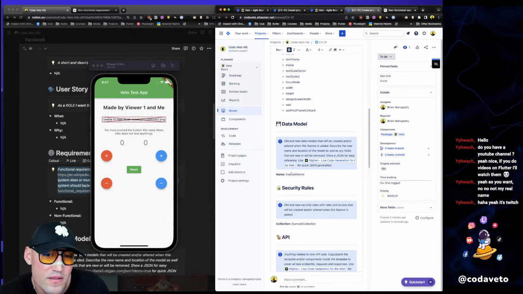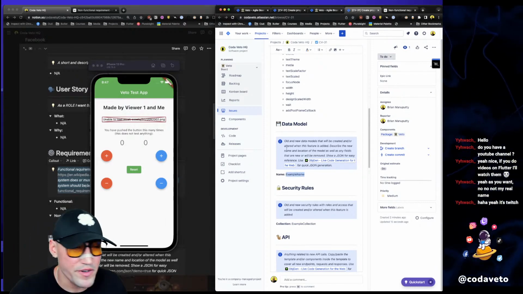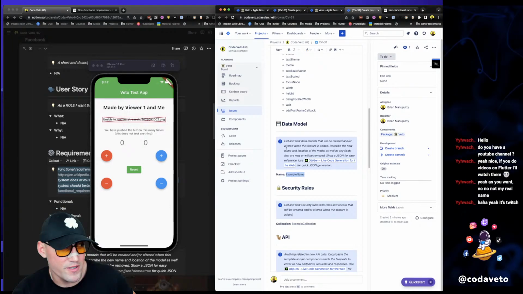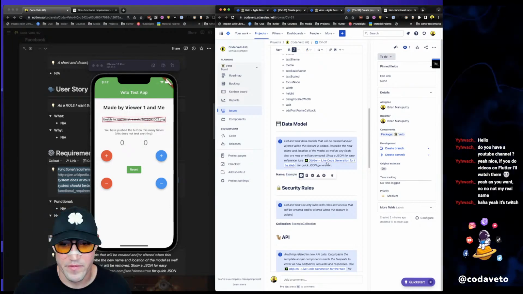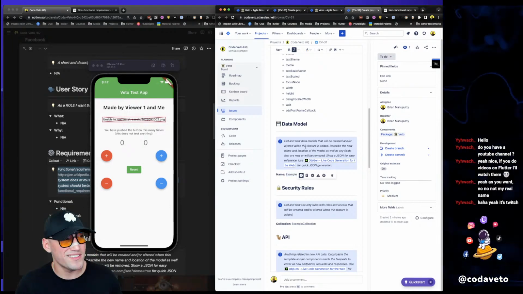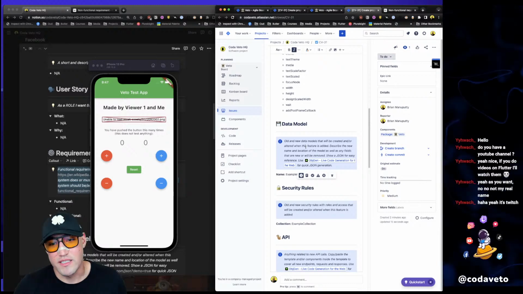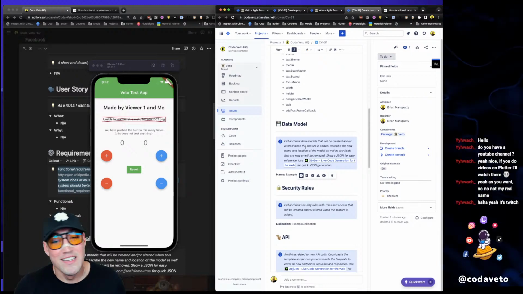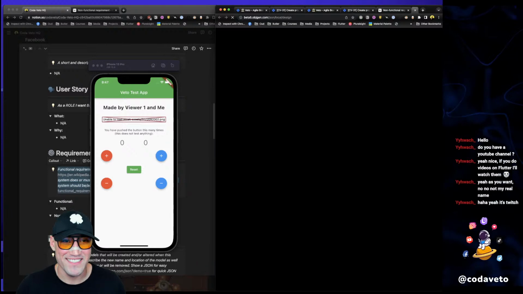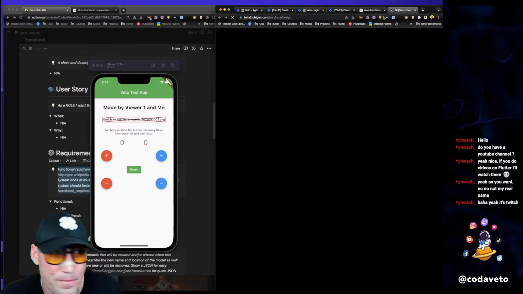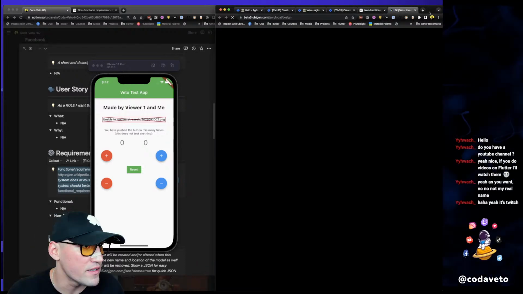DTO. So we'll just say, okay, we're gonna pretend as if we need a data model, right? So I go to one of my favorite sites, which is this one, JSON generator. Can you see it, by the way? Yeah, I think you can.